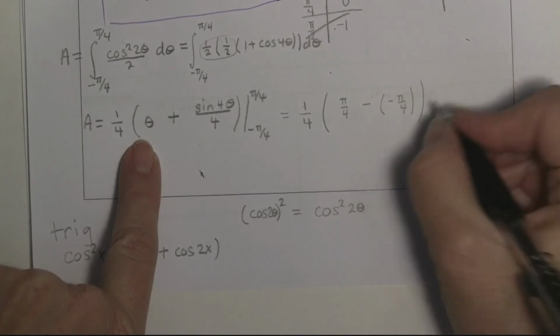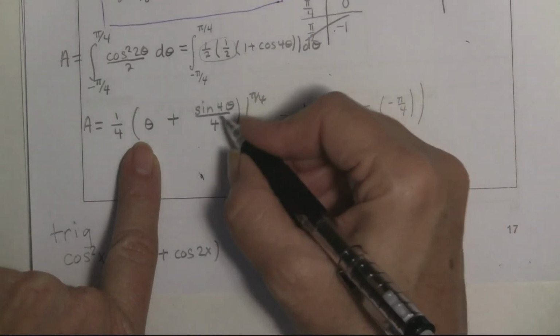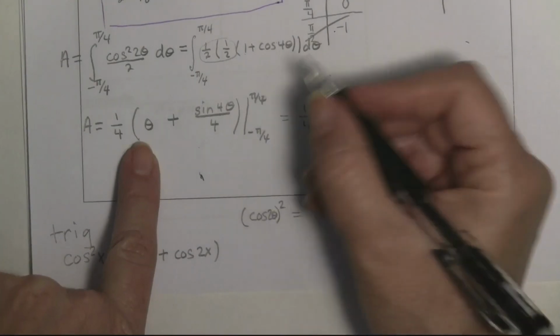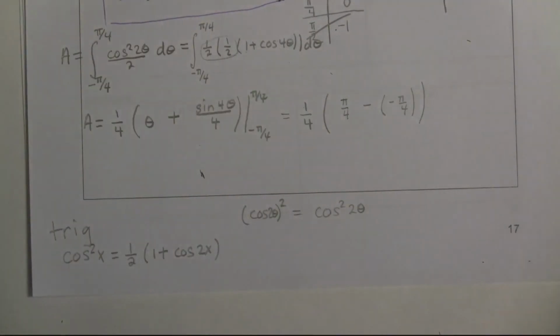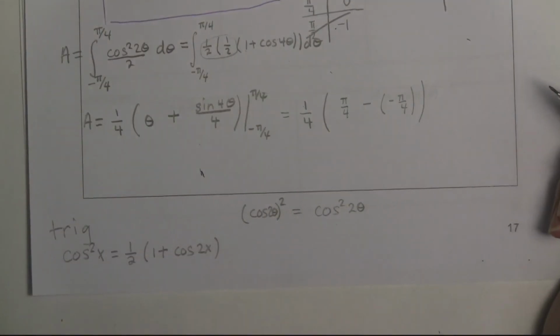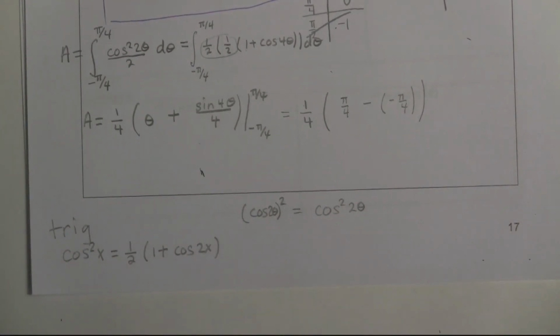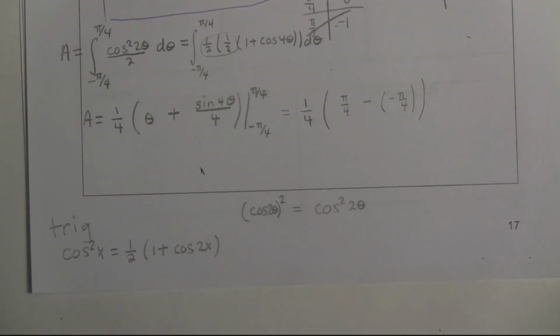What happened to the signs? Remember what happened to the signs? They were 0 at these two bounds. What if they weren't 0? Well, then I wouldn't be able to do this. I'd have to do it more carefully, right? And put in what they were, and maybe I'd have the square root of 3 running around or something. I don't know. It could get ugly.